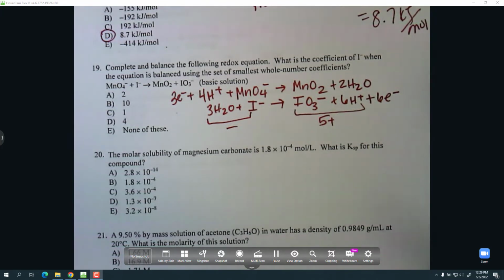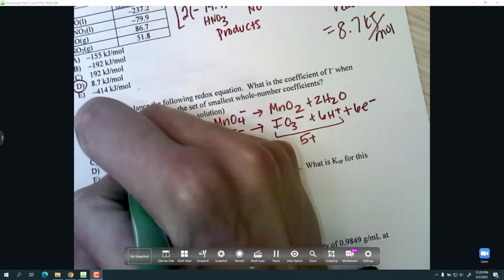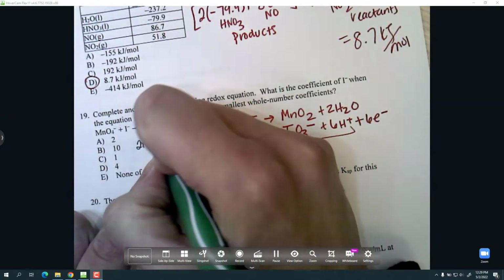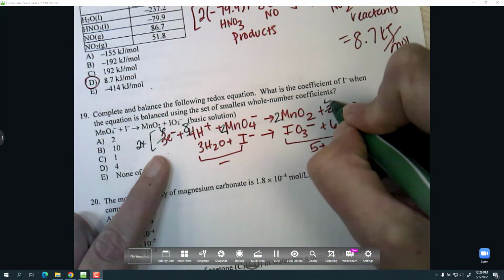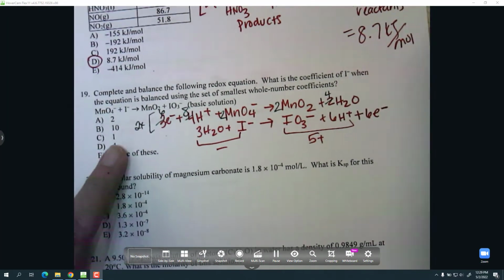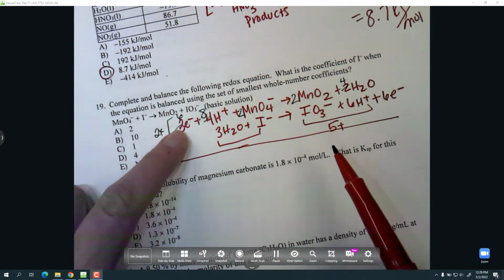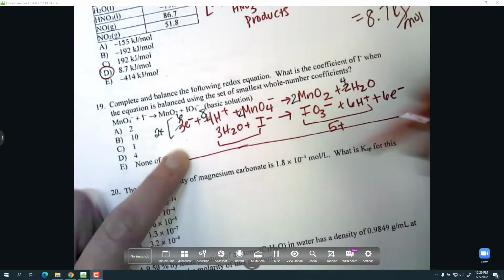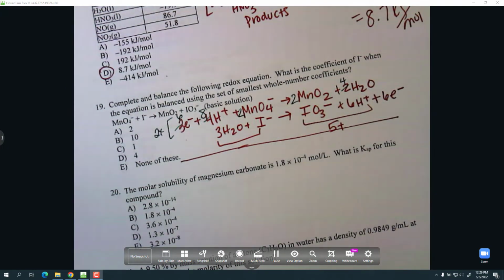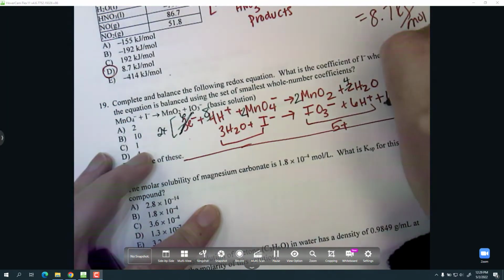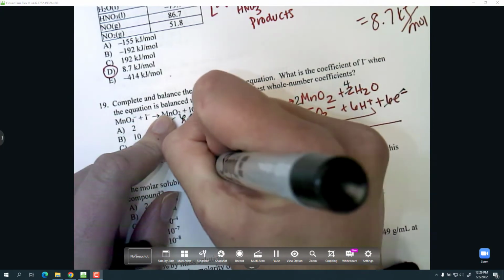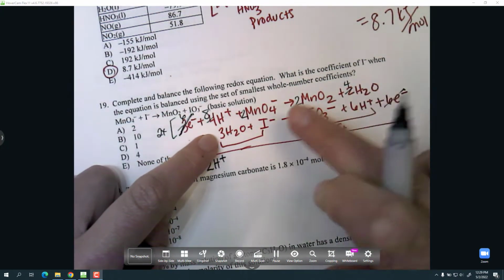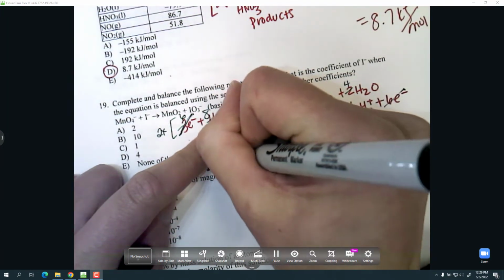Now I need to make the electrons cancel. Let me just grab a different color so I can keep going here and not rewrite it all. So I'm going to multiply this through by 2 to make 6 electrons and 6 electrons. So this would be 6, 8. Normally I would probably rewrite this, but just to keep it all together on the screen. And then I can add it up. The electrons are gone. We've got 8 hydrogen over here and 6 hydrogen over here, so that would be 2 H+ over here. The waters will end up over here. So 2.